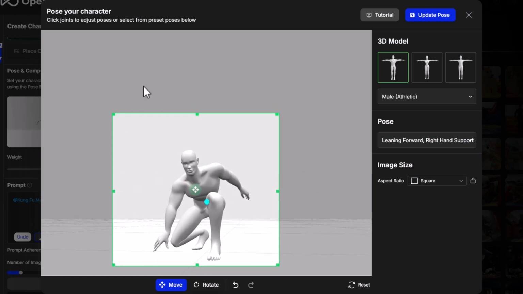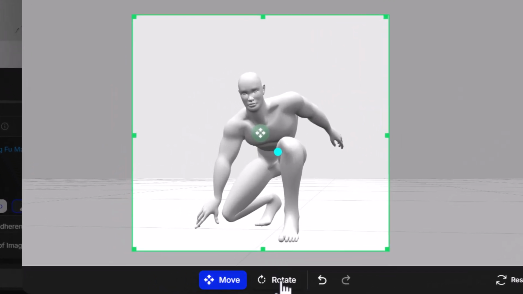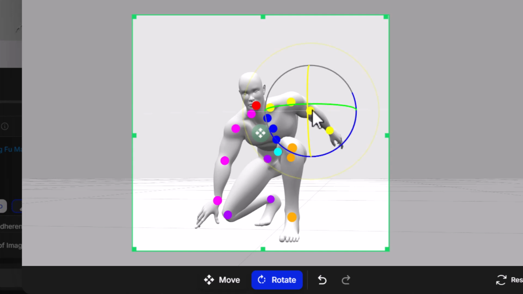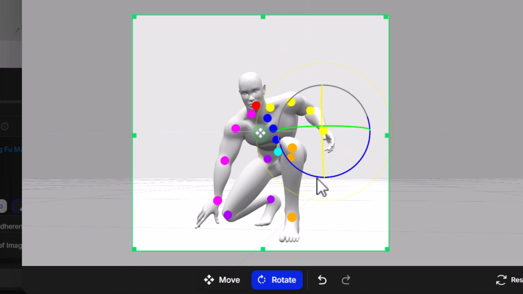But this is where it gets really interesting. Under move here, I'm going to come to rotate. Because the way this works is I can basically select various areas to move. So if I wanted this hand to come forward, I can click on the elbow joint here, and you'll see we've got these different sort of circles where I can rotate the arm forward. I can rotate it sideways and even rotate out or in. So I can actually affect the joint placement of these pretty effectively. And I can even click on the wrist and change the wrist around as well if I want to do that.